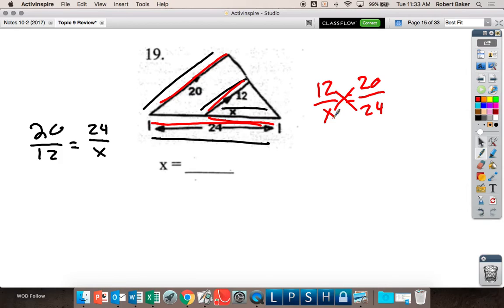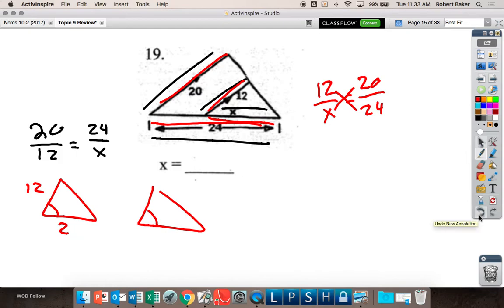When we first started this, I gave you guys two triangles that look like this. I said this is 12 and this is X, and this is 20 and this is 24. And you said, oh, it goes left side over left side, bottom over bottom. Now they're just overlapping each other. Kind of, yeah. So it looks like side splitter. You can use side splitter, I'm sure it will work. It's just the math is much icker. So difficult.